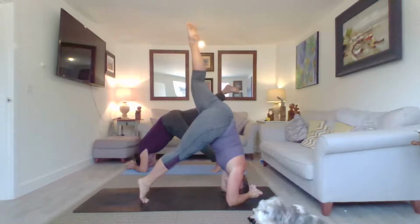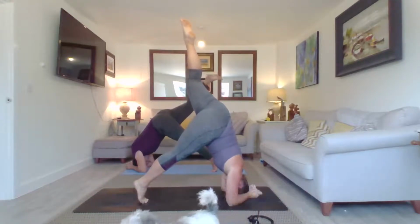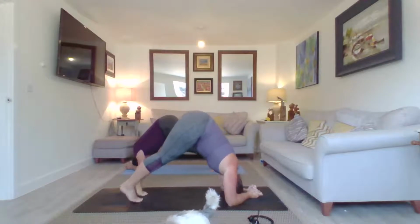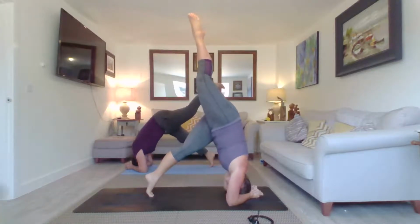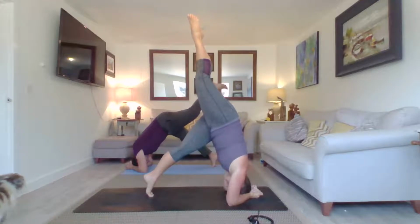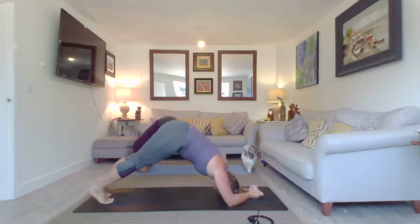And you can really go onto the toes of the standing foot to lift you up a little bit higher. Keep your shoulders locked out. Keep your tummy in. Bring it down. Find your balance. And then lift up the other leg. And you can go on to your toes to hold that. And bring it down. Walk your feet out.